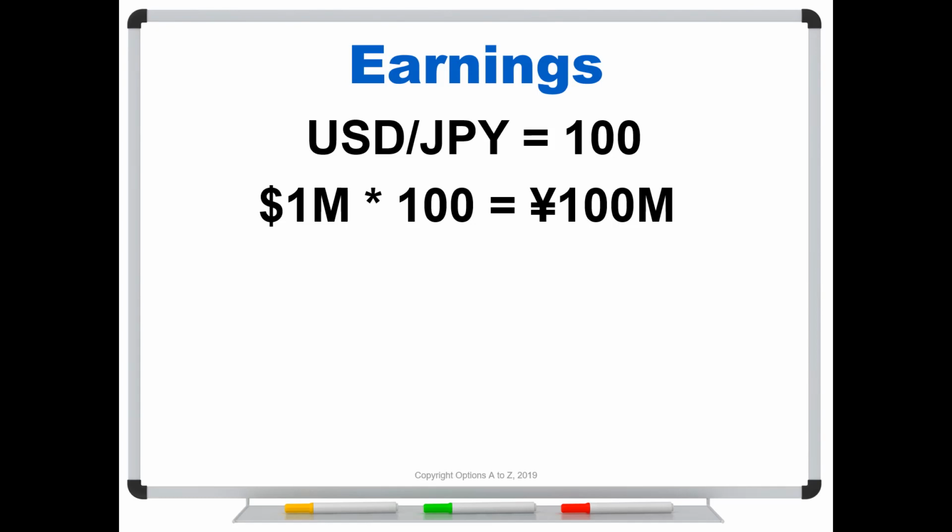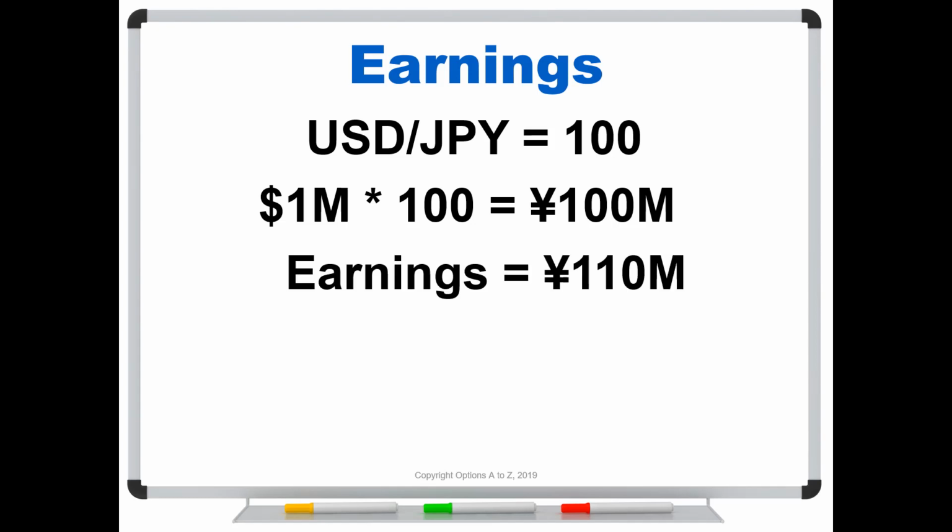So we take that yen over there, we build a factory, we do sales, whatever it is we do, and we increase it. And our earnings are now showing 110 million yen. Did we increase? Yes. We had 100 million yen. We're now up to 110. We're making money. But now here's where things get tricky. We have to bring the dollars home, what's called repatriating the dollars. So now we want to bring this profit home and report it here in the US, but now let's say that the quote has risen from 100 to 115.